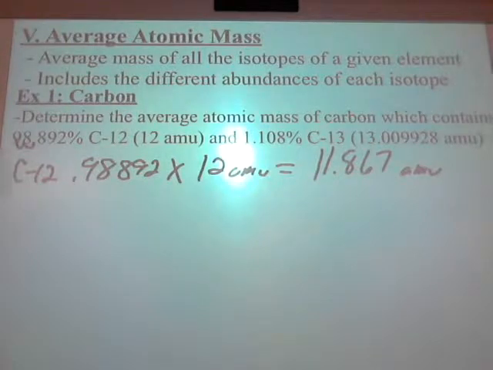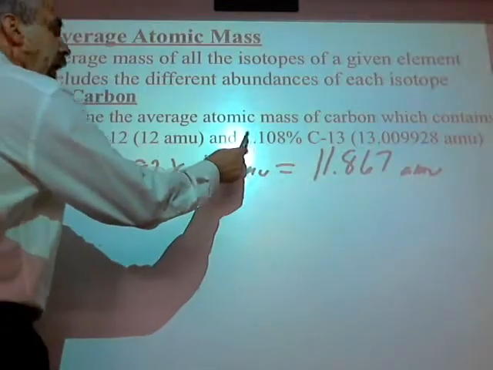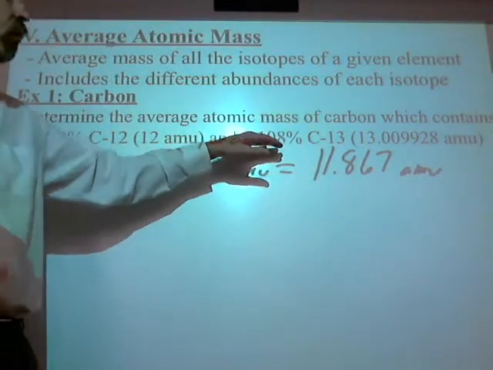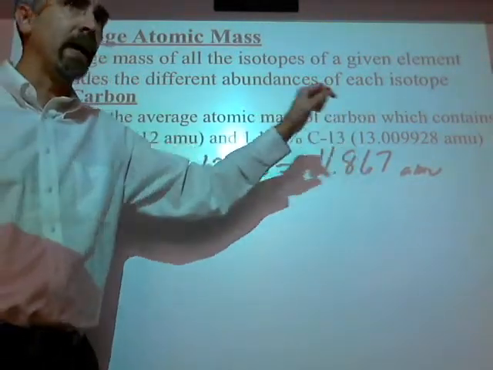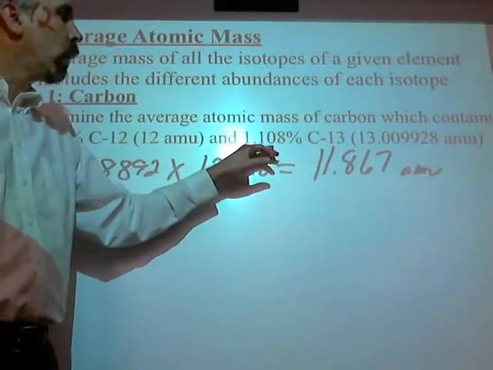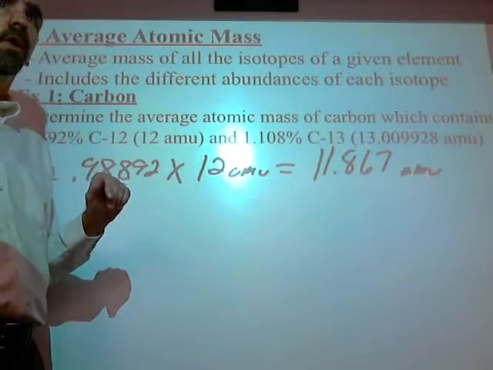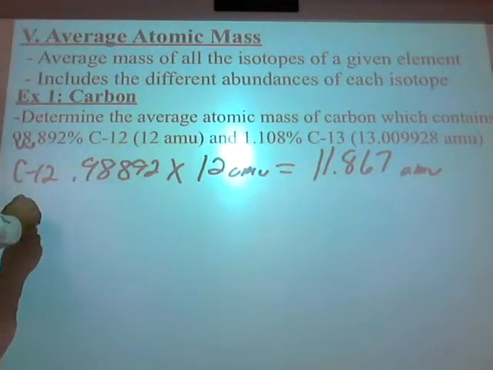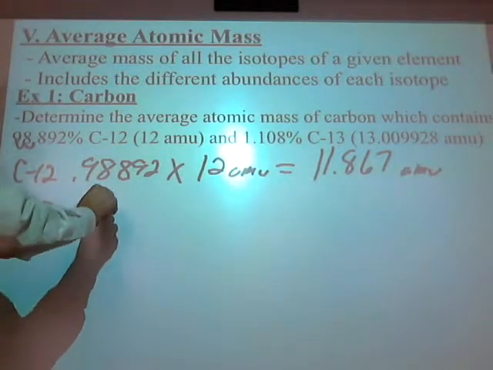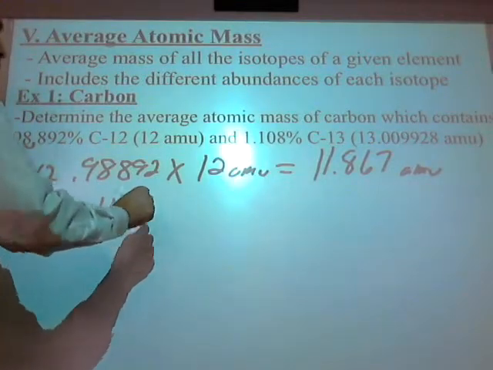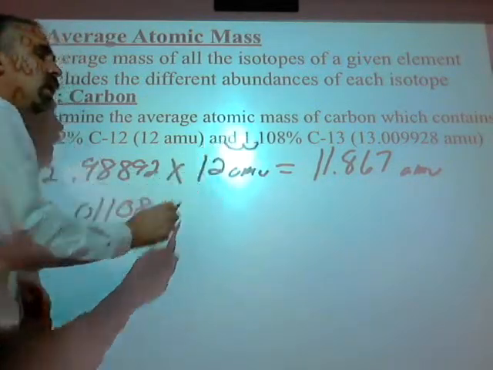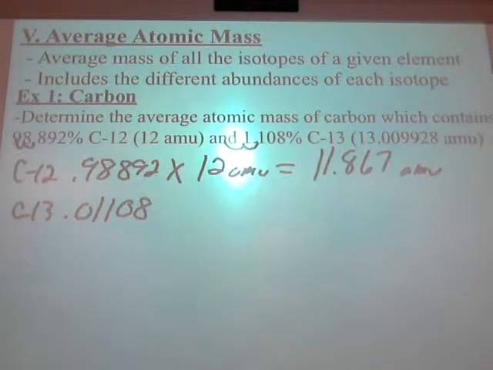So, okay, what will I do for the next one? Careful on this one. I've got to get the decimal version of this percentage to multiply him by his mass. Do I get 0.1108? Because that's what many of you will do. What do you actually get? For carbon 13, you get 0.01108. You have to move the decimal place over 2 spaces because you have divided by 100. That's what a percentage means. It means out of 100. 50 out of 100 is 50%.